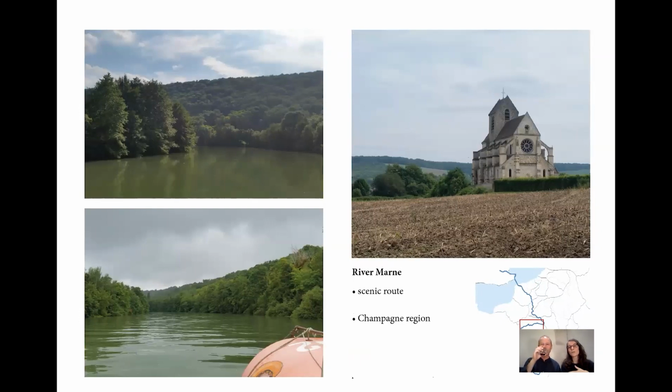This was the way that we chose to get to Paris, so we could have gone through the very commercial route or the scenic route. So we decided to turn to the scenic route towards the Champagne region and the Marne, which was our first big river. Because the big route had a tunnel which was two-way with a passing place in the middle, and I just imagined us motoring along, this ginormous barge appearing out of nowhere and crushing us. So we decided to go for the very old, smaller way. By then we were still scared of the big barges. The big barges are quite a shock because they're huge compared to the UK.